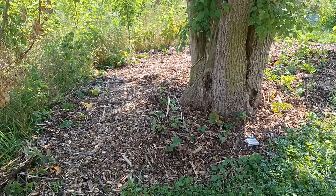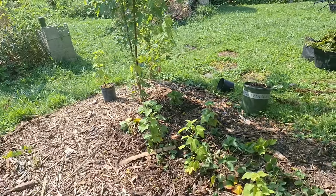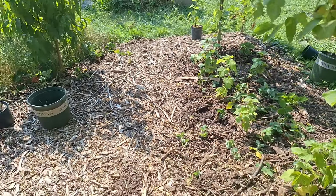And just like I mentioned before, we have raspberries going through. There'll be a nice little walkway. All this stuff will kind of fill in. This will all kind of fill in. And then we'll have the 2 rows of currants right on the front there, along with our peach tree. And it'd be really nice if we could get these dug up and then fill that in with other bushes. That's why that one's still there, to remind me. But we won't be digging that up today. It's just getting too hot out. We're trying to hide in the shade of this tree.